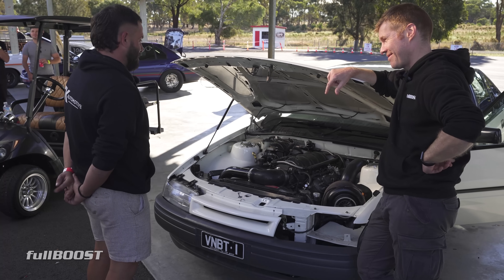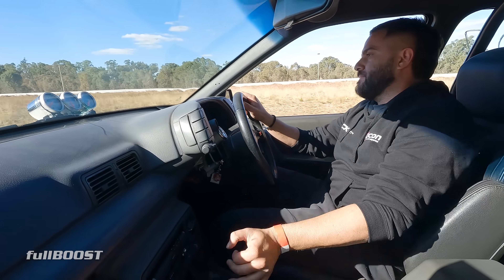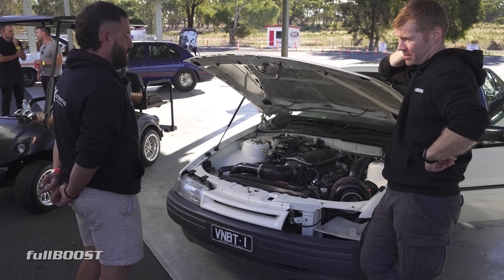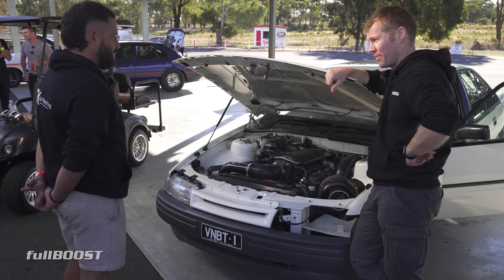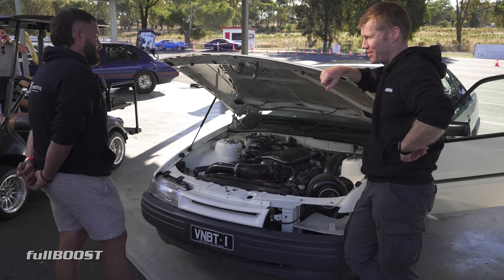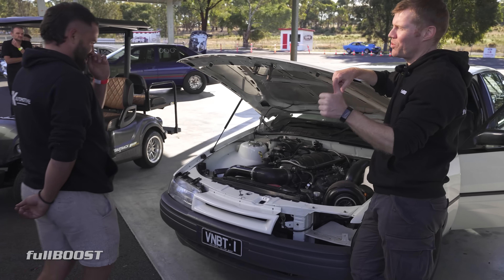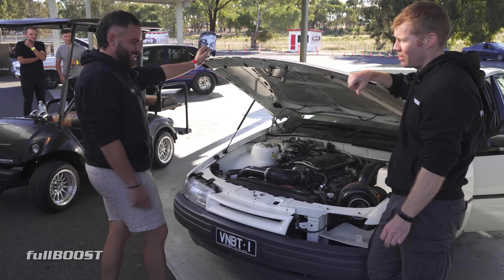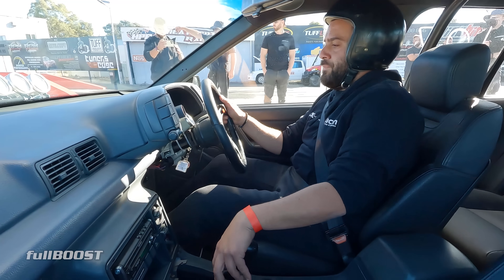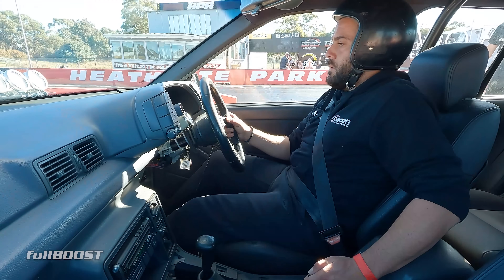It's definitely on its last legs. It's got the T56 Magnum from Malwood in Queensland, probably the best T56 you can buy. You've been pretty good on the gearbox today — I just haven't heard any mischief. With this gearbox you can't miss a gear; if you miss a gear in this gearbox you've got serious issues. The clutch is a McLeod 1200 horsepower, rated up for a lot of street duties.